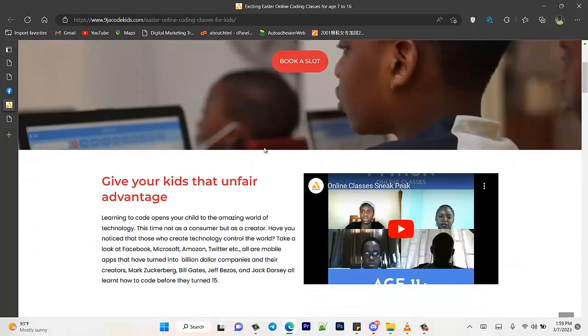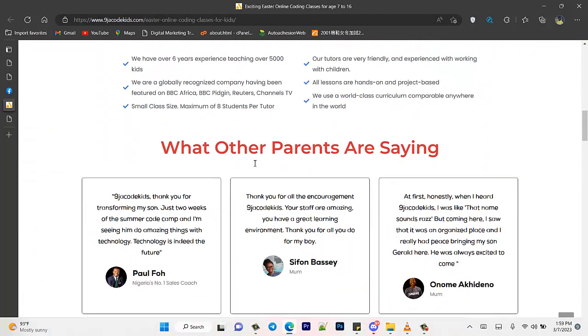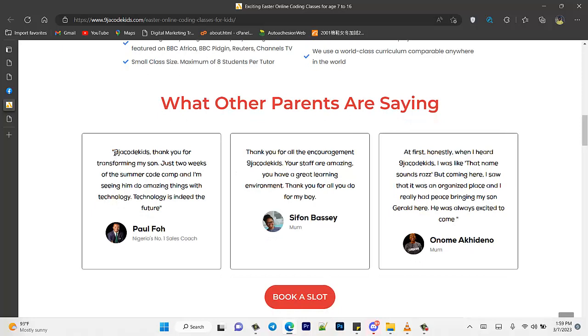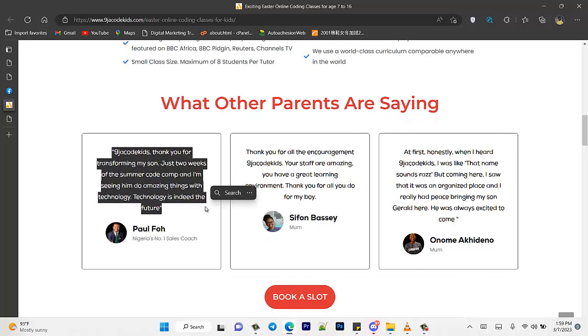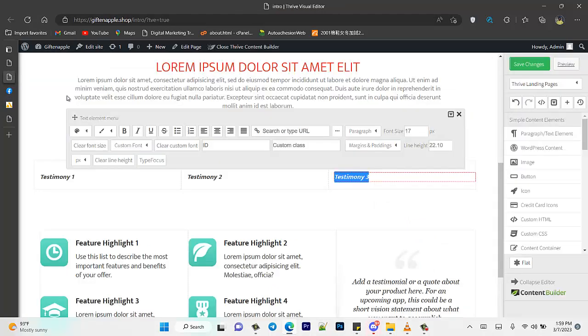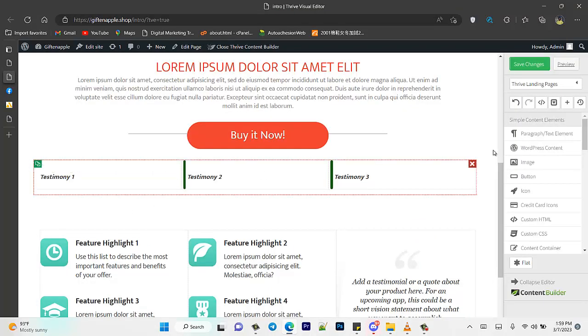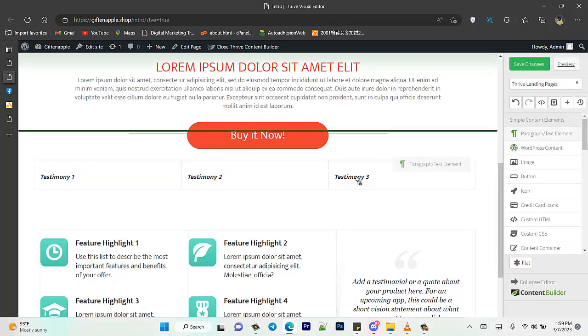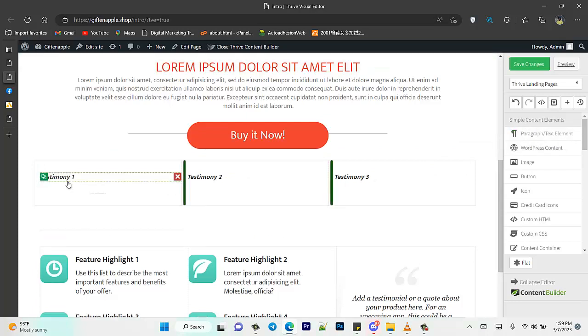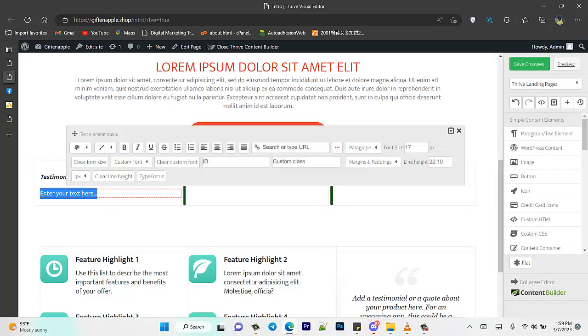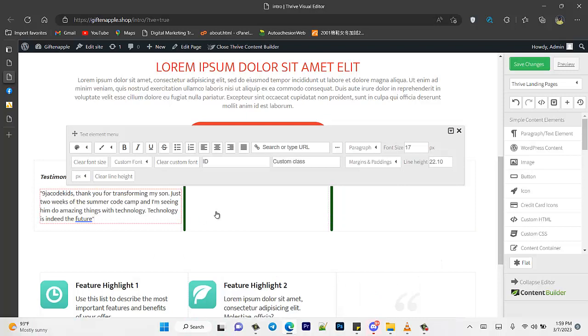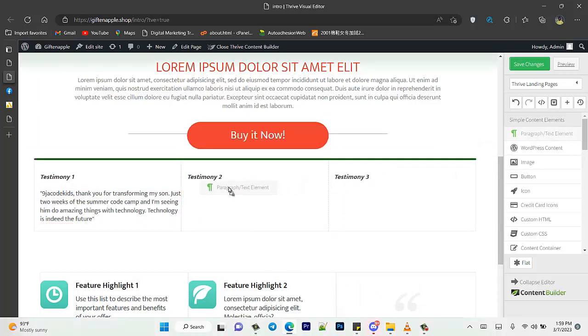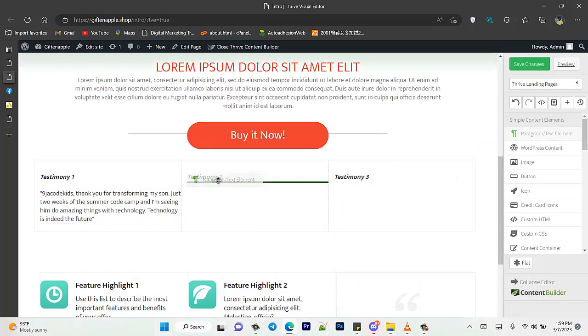Let's go back, let me show you what they did. Now you see something like this. You can see this is what we are trying to do. So I'm going to copy this. For instance, I'm just using this. Sorry for using this, please. This is just for educational purposes. So I'm going to take a paragraph and make sure it falls under here. Then I'm going to select and place. I'm going to take another paragraph, make sure it falls under this testimony.